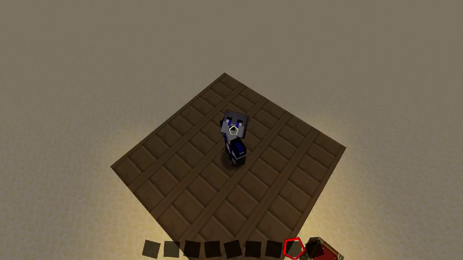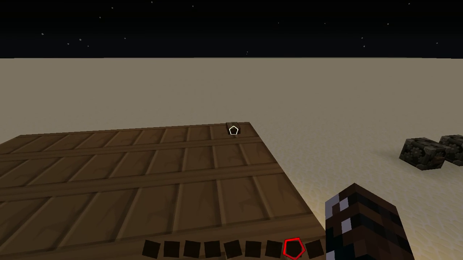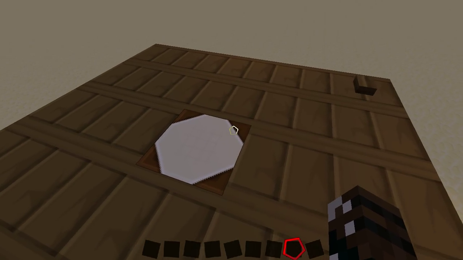As you can see, I'm standing on wood, and there's light emitting from underneath me. And you can see there's a button here. What does this button do, perhaps you ask? Boom. Secret block in the floor.